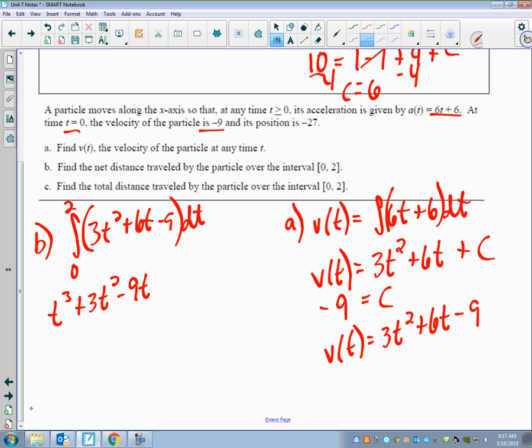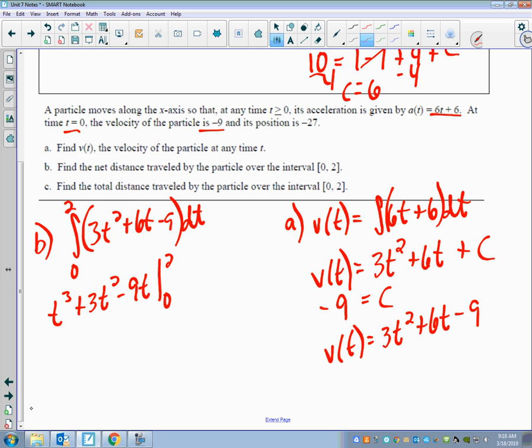You don't need a C on this one, right? Because I have my bounds here from 0 to 2. So this is called an indefinite integral. This one is called a definite integral because I'm actually getting a distance out of this, or an area under the curve. That means the same thing. You with me on that?